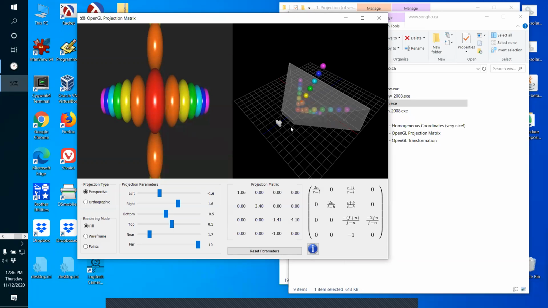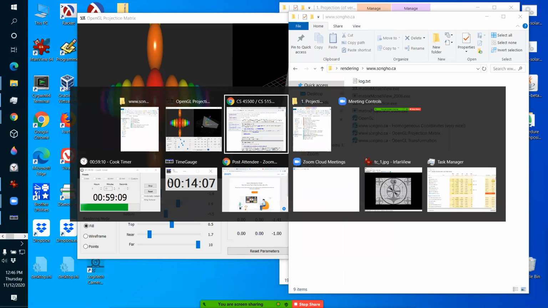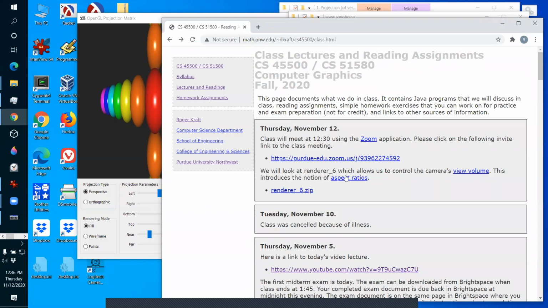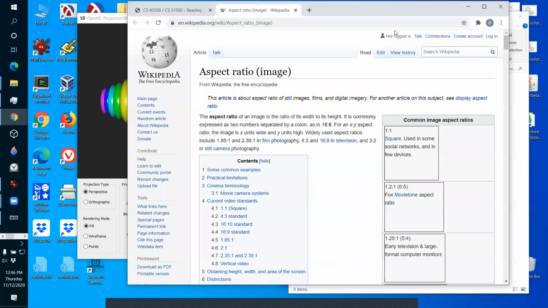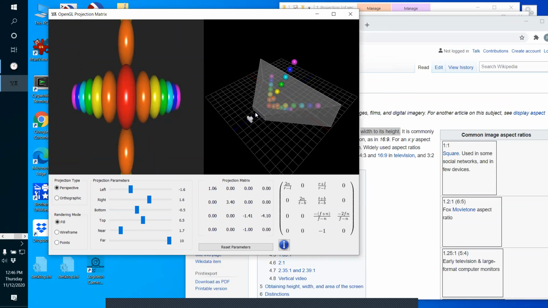The aspect ratio is defined for any rectangle. It's the ratio of the two sides, and I always forget which is the numerator. It's the ratio of width to height. So this is an aspect ratio that's greater than 1, because the width is bigger than the height. That's like a movie screen. Movie screens have aspect ratios greater than 1 because they're longer than they are tall.